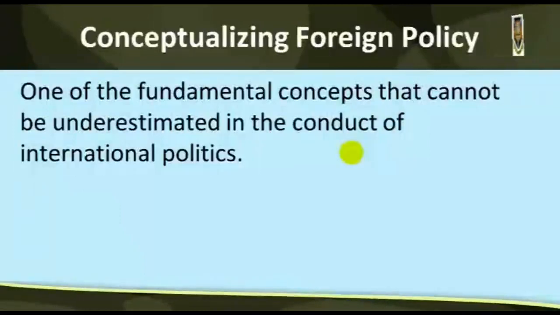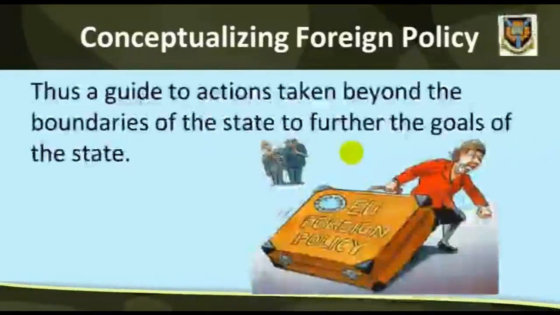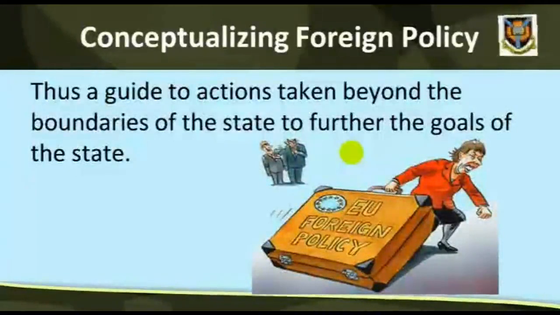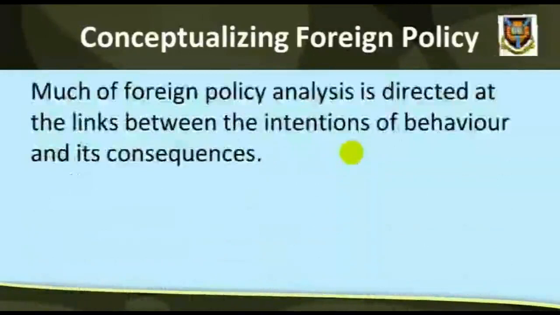In the same view, foreign policy spells out the objectives state leaders have decided to pursue in a given relationship or situation. Foreign policy is thus a guide to actions taken beyond the boundaries of the state and to further the goals of the state. Tip: much of foreign policy analysis is directed at the links between the intentions of behavior and its consequences. Basically, the intention of foreign policy is to affect the behavior of other actors, even if only in general terms.